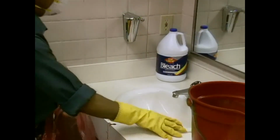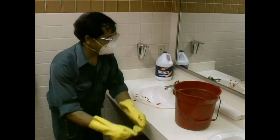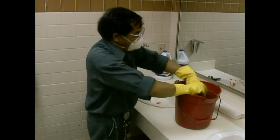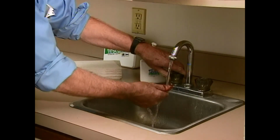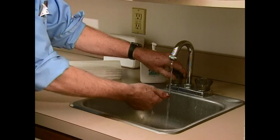When cleaning up a spill, wear full personal protective equipment to prevent infectious material from contacting any part of your body. A 10-to-1 mixture of water with normal household bleach will effectively decontaminate the area. Make sure the cleaning is thorough. If an exposure occurs, immediately wash out the potentially infected area. Then report the incident to the proper personnel. All medical records will be confidential.